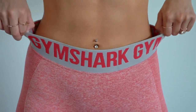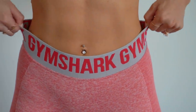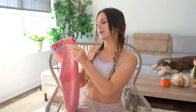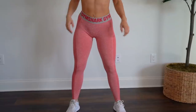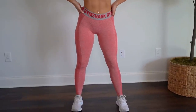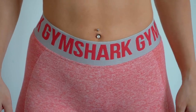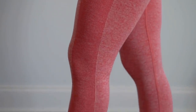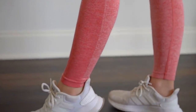These are the low rise, as you can see - they sit right on the hips. The band is really nice, only about three inches, but nice and thick. It's not one of those bands that's going to leave marks on you - it doesn't leave me any marks. I really love this band. It's a nice breakup of the traditional ribbed waistband and makes a nice statement. You've got that big stark Gymshark logo right on everybody's face. Aside from the block contour, the rest of the legging has that nice breakup of color - it's not just one deep red. It's got that Marley breakup, which I really like.